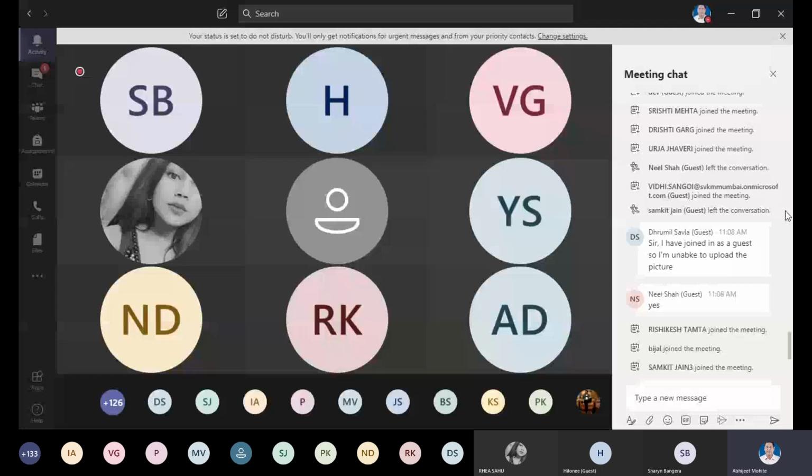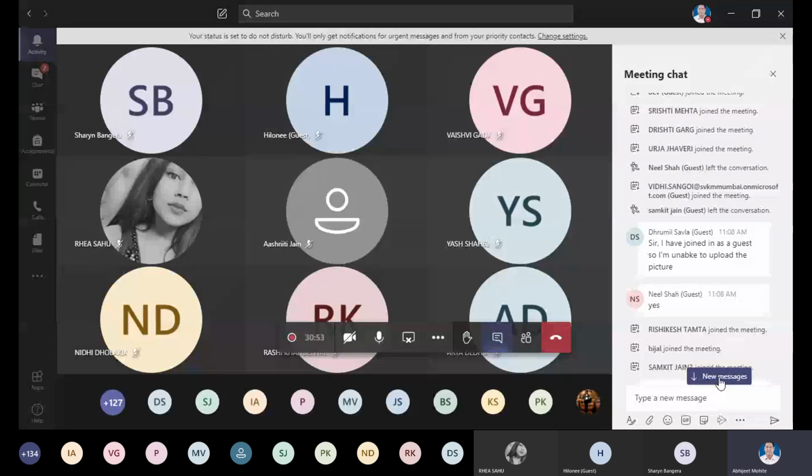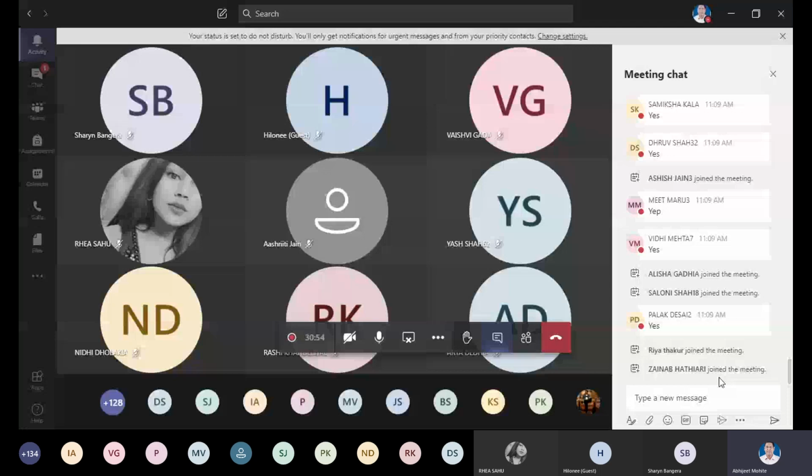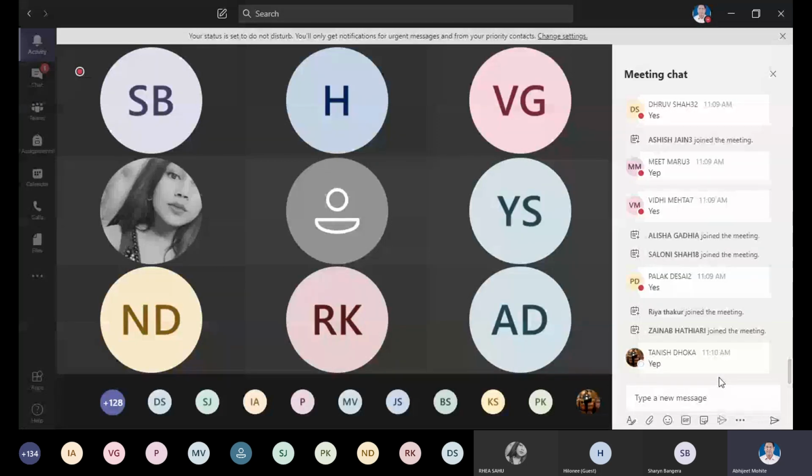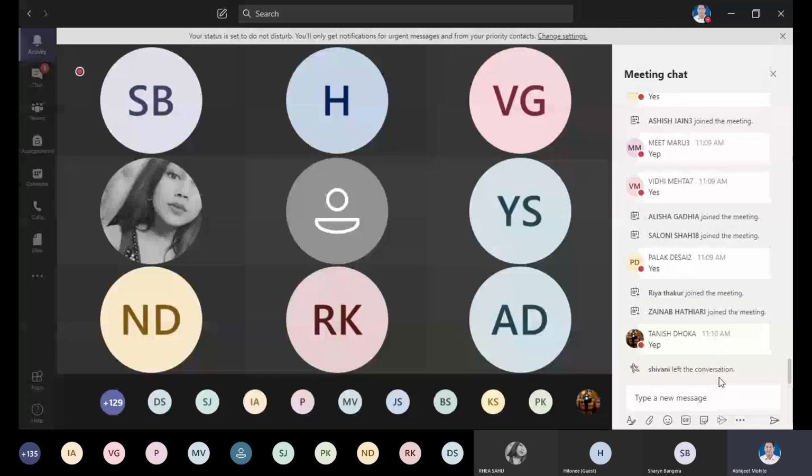I have more people who are joining in. Okay, Drumil, not a problem. It's not a problem that you're not able to upload your photograph. If anyone is still not able to upload the photograph, it's fine. But those people who have logged in using credentials provided by UPG College, only those people can go ahead with putting the photographs. Like Tanish has already uploaded his photograph.